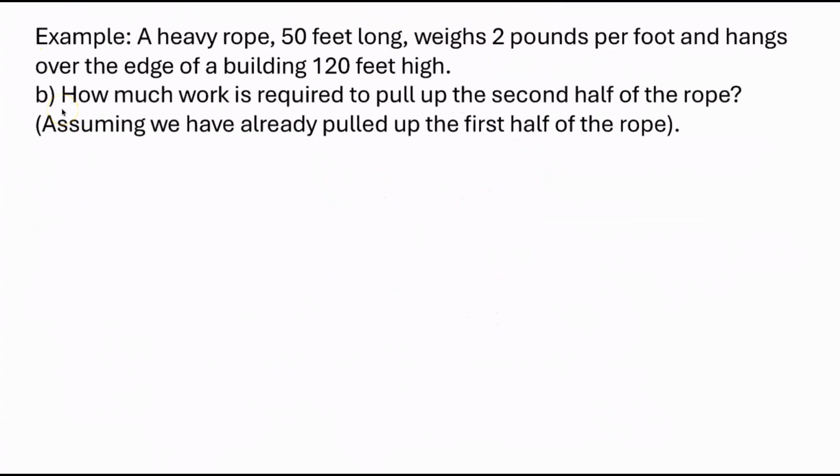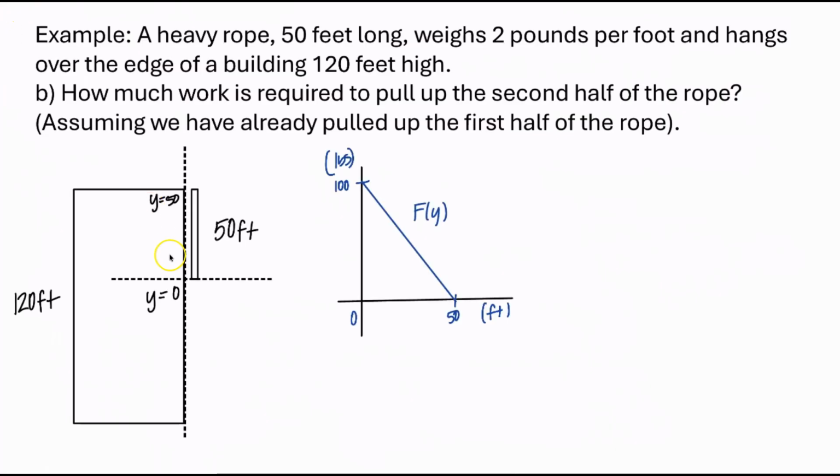There is a part B to this question. How much work is required to pull up the second half of the rope, assuming we have already pulled up the first half of the rope? So let's return to our diagram. All right, here's our diagram, and we want to again think about the work required to pull up the second half of the rope, assuming we already pulled up the first half.